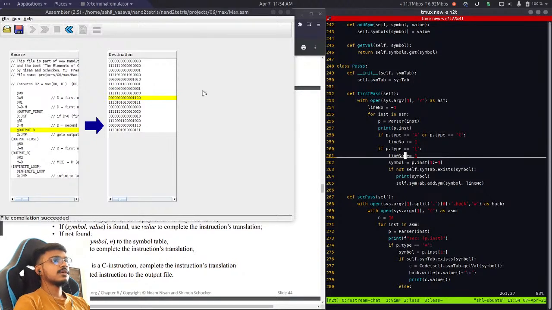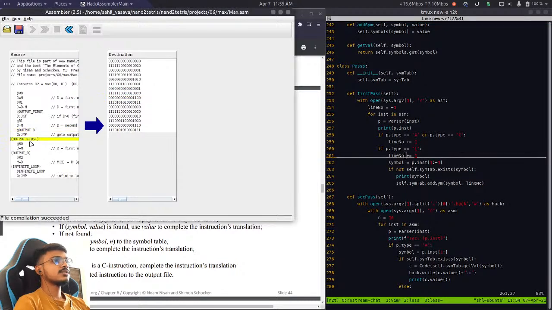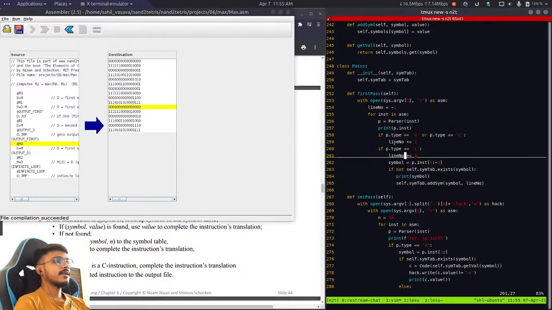So what will happen in this case is, when we come to this instruction, line number will become 10 and we are storing 10 for output first, and for the next instruction, line number will become 11 for, okay, I see what issue we have.